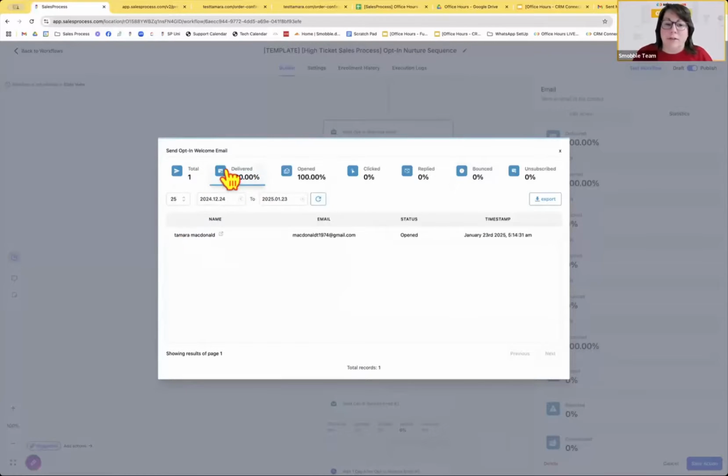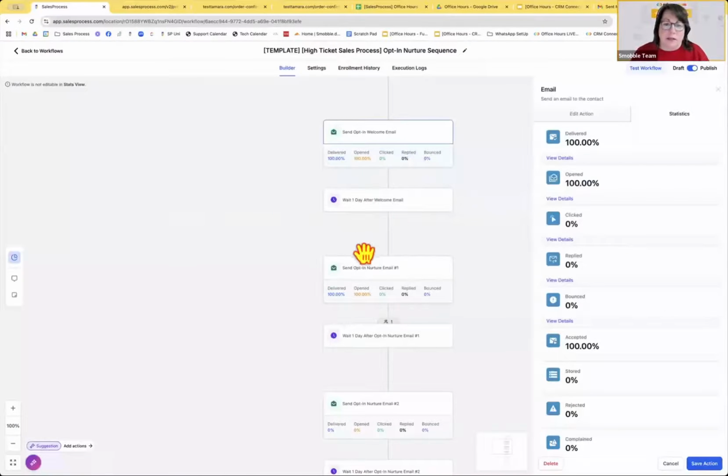So wherever there's a percentage, you'll be able to see the contacts that went through and that opened. And if anybody clicked, it will show the people that clicked in here. So you can get a lot of detail just from clicking on these stats when you have this open, okay?